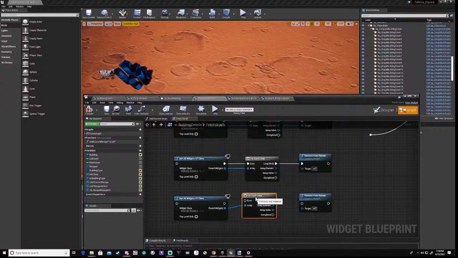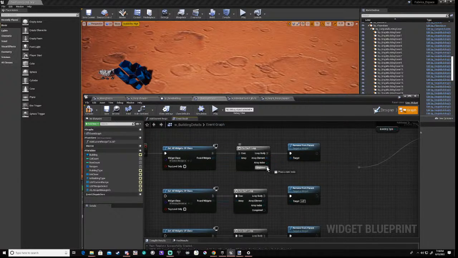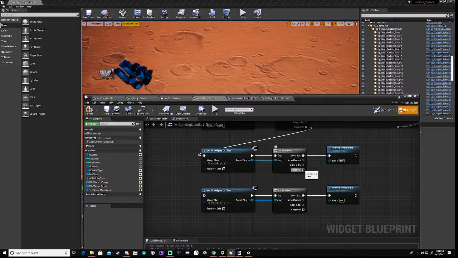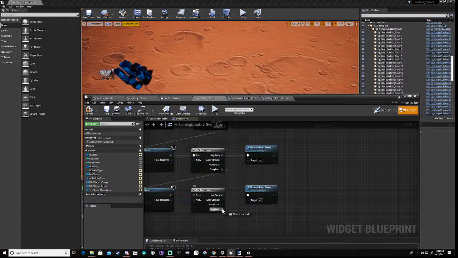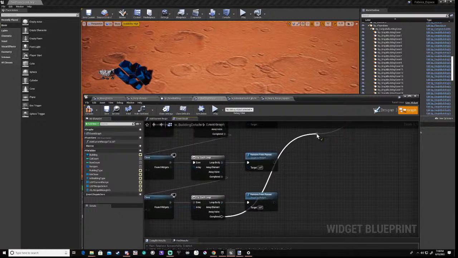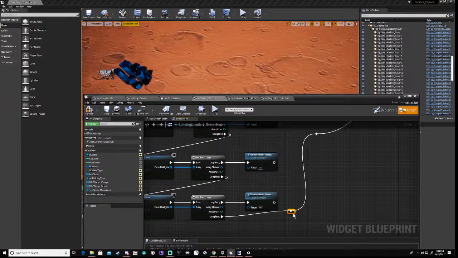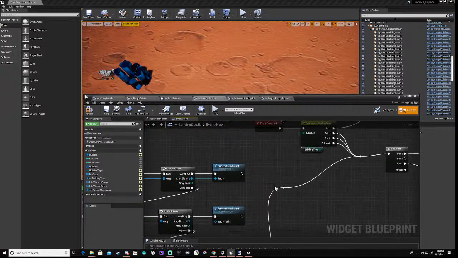And there we go. So that completed is going to go to there. And completed is going to go to there. And completed for this one is going to go to here. Except we'll put another reroute node in just to make it a bit tidier. Tidy this up at the end. This isn't quite right. I'm not too happy, but it's a quick fix, so probably should work.